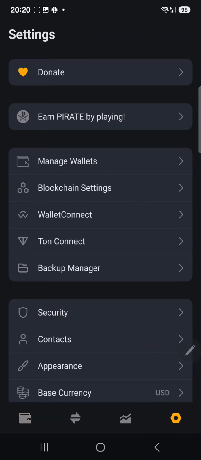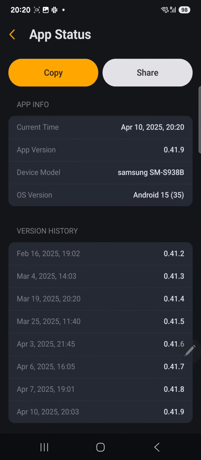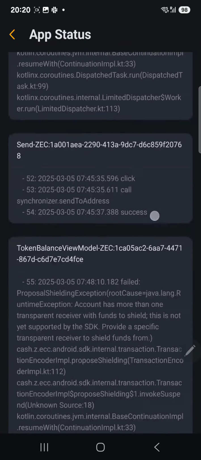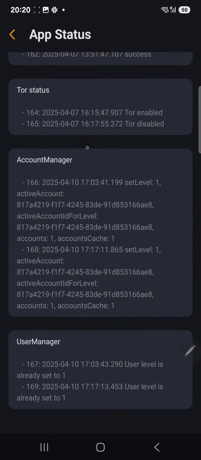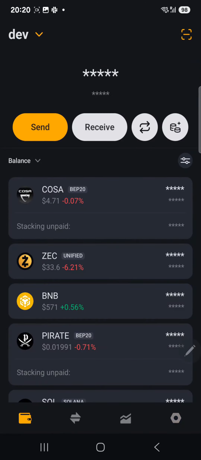Next, we refined the function. There are complaints that on some devices, under certain circumstances, the wallet does not appear upon login. Therefore, at the very bottom, there is necessary debugging information that will need to be provided to us, and we will try to understand in which part of the code the problem of reading your wallet occurs. I want to remind once again, it appears for some users, not all. When you enter the wallet, you do not see your wallet. You have a button to create. Therefore, we are trying to solve this problem remotely, meaning we are collecting as much debugging information as possible to fix it in future releases.